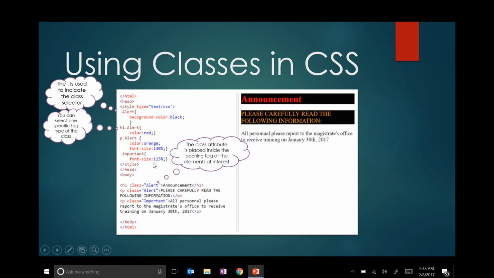So this gives you a lot of control over your classes and allows you to section off things and apply rules in a very unique way. As we go through these videos, you'll see where they get applied more. They're very useful for things like floats and divs and creating columns and all sorts of different things, and we will get into that through examples in the next few videos.